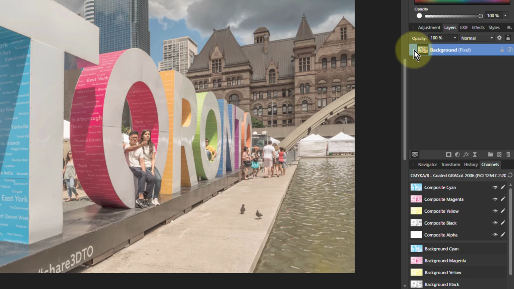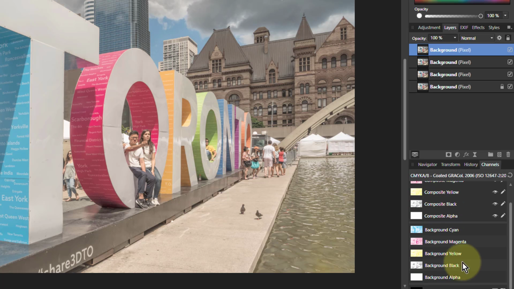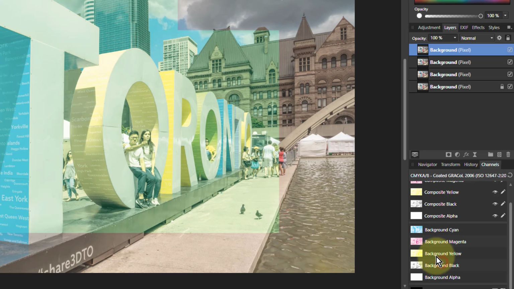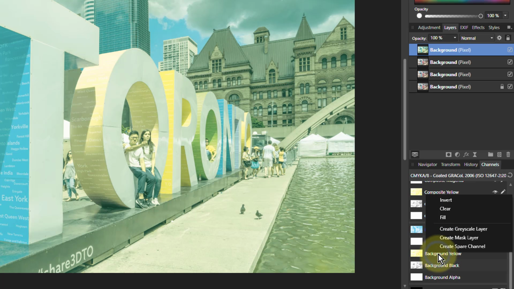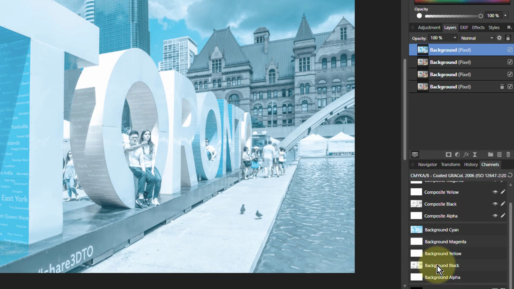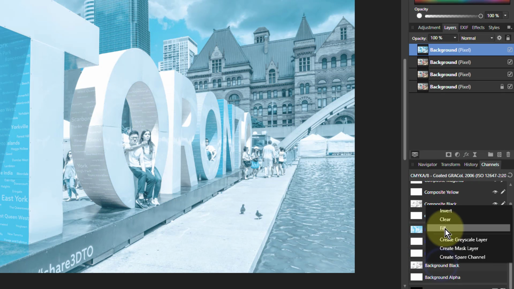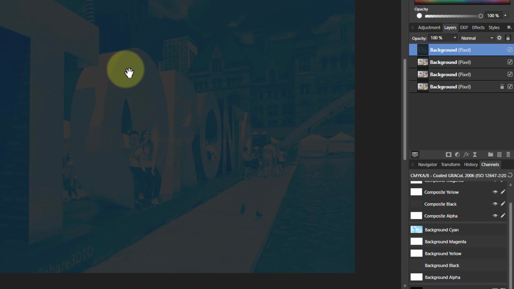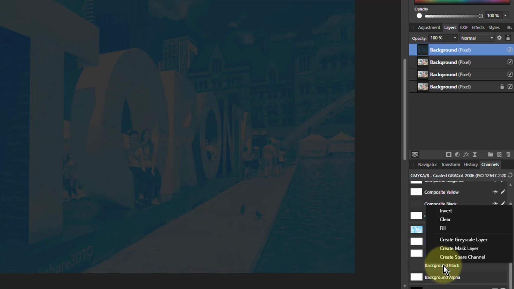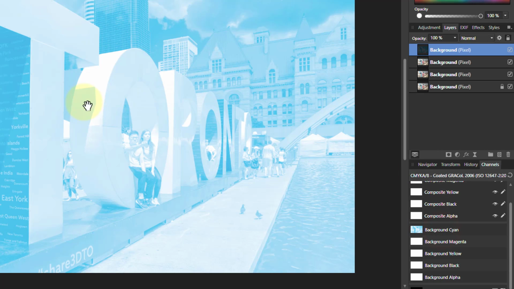So I'm going to take this layer and Control J to duplicate it 3 times. So the top one's going to be cyan. So in here I'm going to right click magenta and clear that. And right click the yellow and clear that. However, if I right click the black and clear that, it goes to a really dark version. But I've got a trick up my sleeve here, because I can right click the black and go to fill, and now I've got it on white. So I can have it on black or on white by using fill on the black.